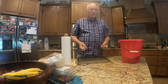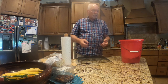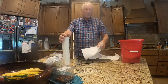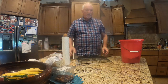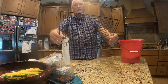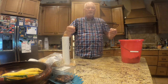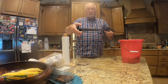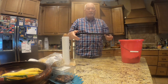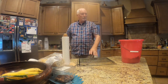Now I'm going to pull it out, pat it dry with paper towels, and put it on a Bradley rack — you can use any wire rack. I'm turning it upside down so the meat sits up off the surface, and I'm going to put it in the refrigerator to allow air circulation underneath. The recipe calls for leaving it in there for an hour, but I don't have time to smoke it this evening so I'll leave it overnight.